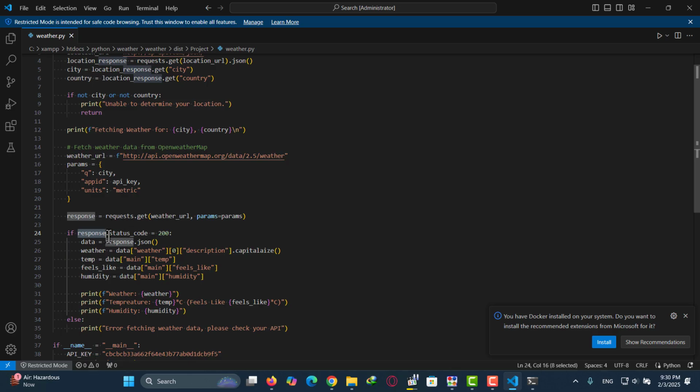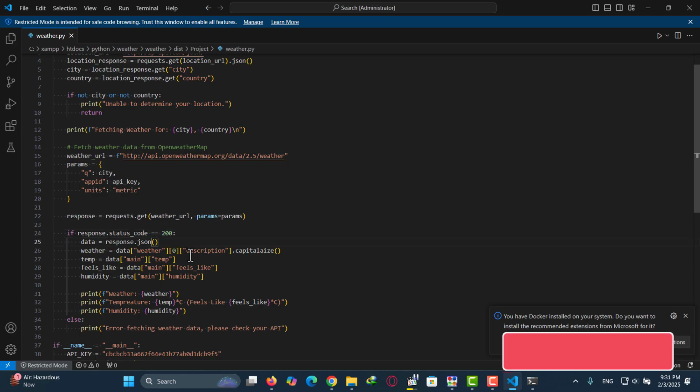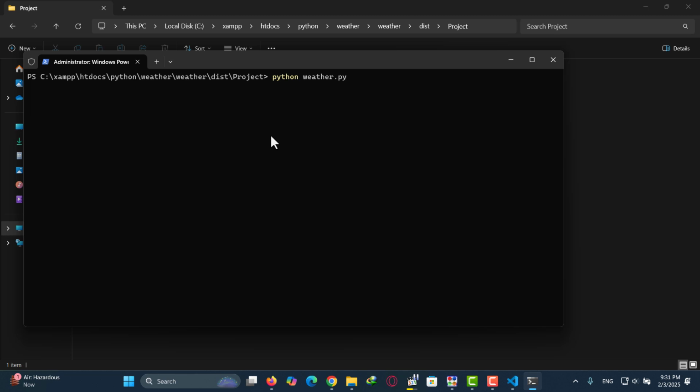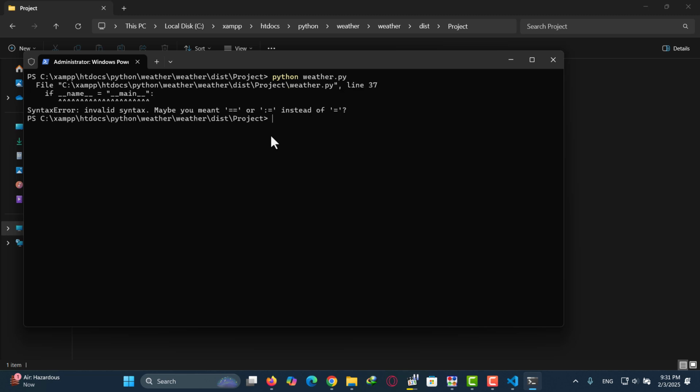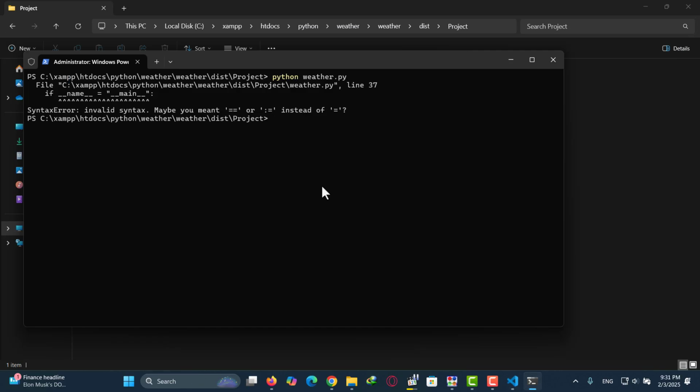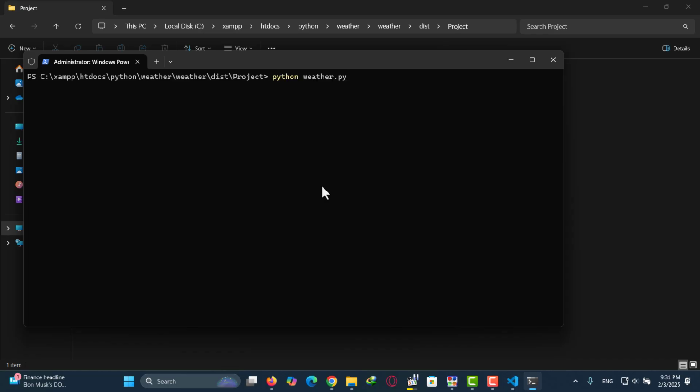The response. Okay, this shouldn't be one equal sign. This should be two equals, just like that. Okay, this must be exactly 200. And save it, and let's run it again. You always get an error on your first run, but that's not a problem. Let's run it again. Okay, there's another error. I think it is the same problem, and here it should be two equals, not one. Okay, and let's run it again. This time it should work.